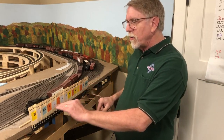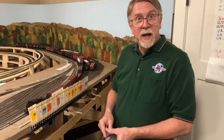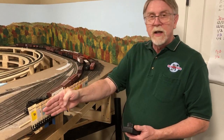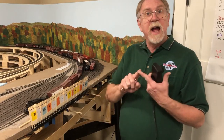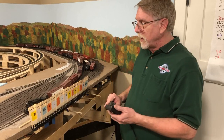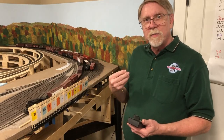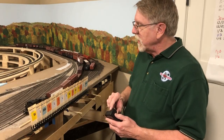And once again, the cars are in the same order as they are in the train. So as I pull the cut out, I'm going to do a roll by, which means I'm going to compare the order of the cars to the list, the car cards that I have, and make sure I have all of the cars I'm supposed to have and that they're in the right order. Real switch crews do this when they pull out a cut. That's what they check, is they get a roll by as they pull it by them to make sure that they have everything they're supposed to. So let's check it out.